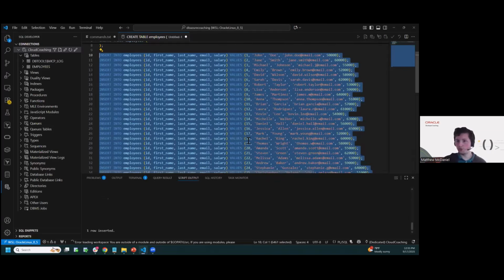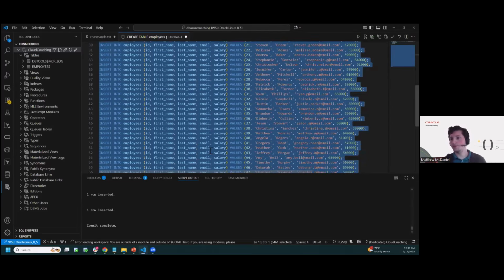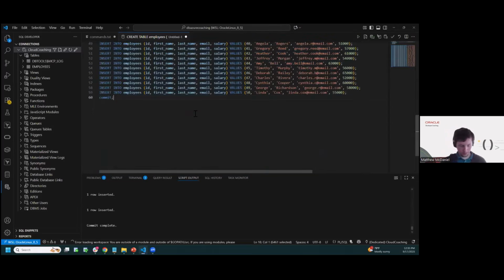I do want to show you one other way we can insert the data, which I find very interesting. That's using the MCP server using GitHub Copilot. So once the data is inserted, I'm going to go ahead and drop it actually.